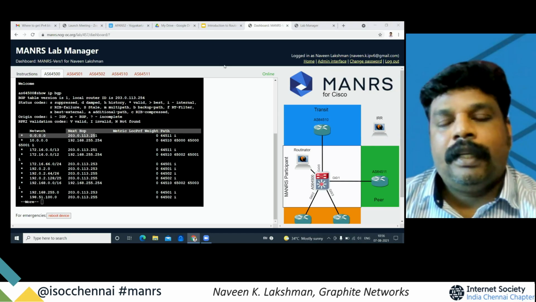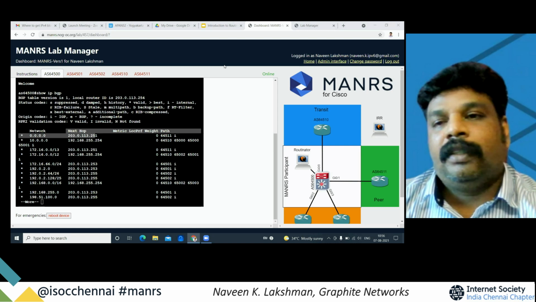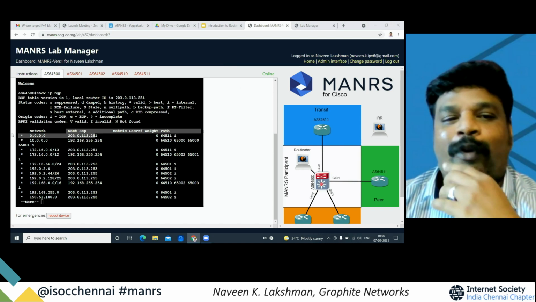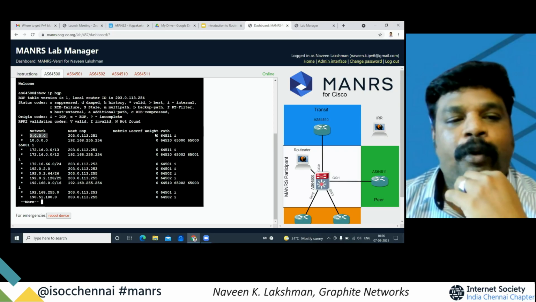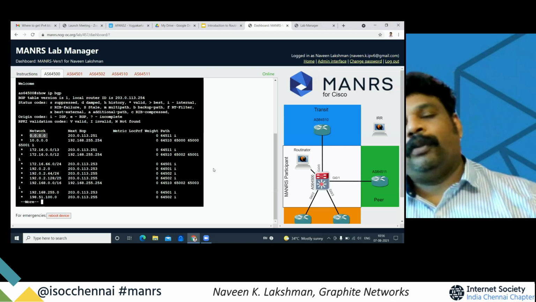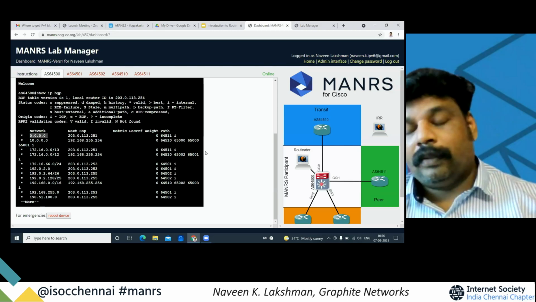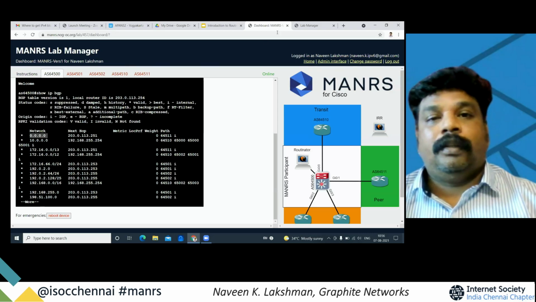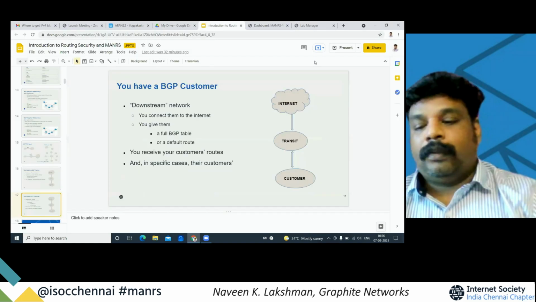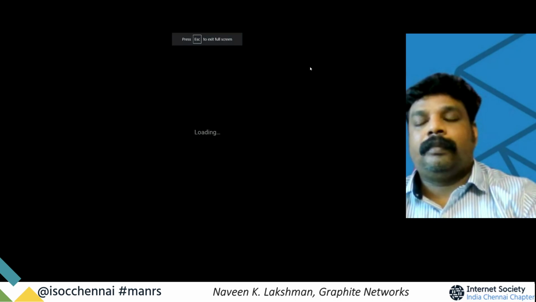Yes, I'll give you the lab access, just because someone asked me something. I just want to show him what it is. The default would be pointing to the peer, but that is not the one that's supposed to send you the default, so we'll fix it as we progress. Other than that, any other questions?